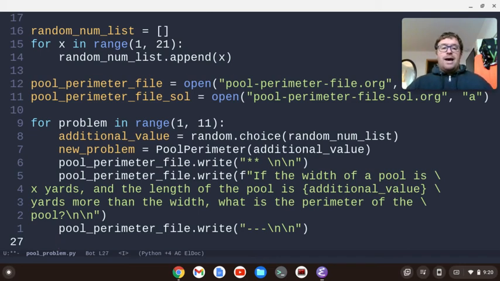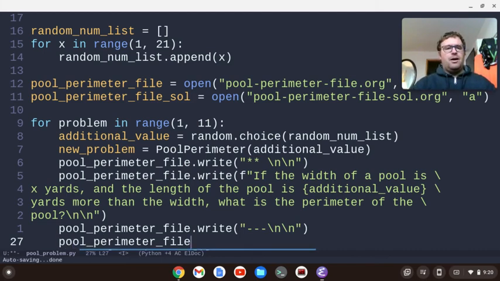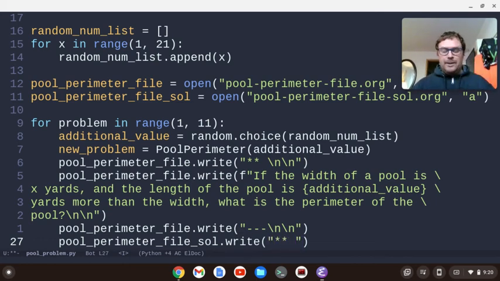All right, so now what we need to do is actually write our solutions out. So we're going to take our pool perimeter file underscore solutions, and we're going to write, again, we're going to start with the two little stars there, and then \n\n to bring us down.